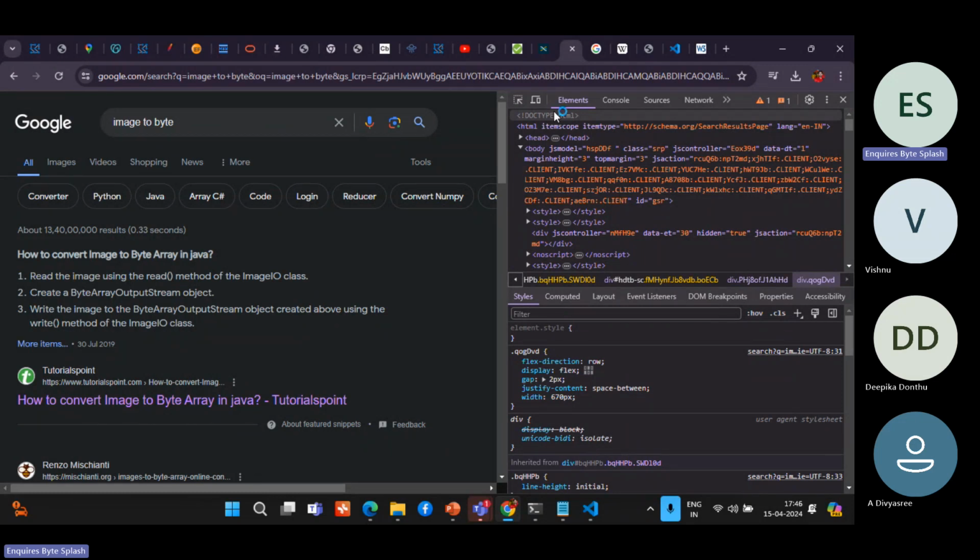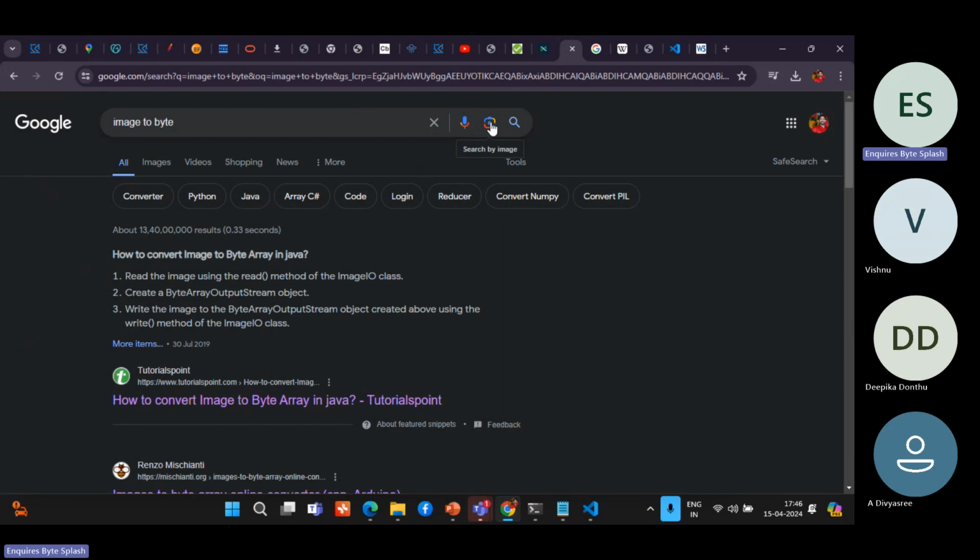Everything migrated to HTML5 because there is a need for icons. If I entered text instead of an image for search by image, it would be very odd, right? The website would not look good. If I see this mic tag, by seeing the icon I understand that it's a mic, so we can speak, and speech to text will automatically convert it.